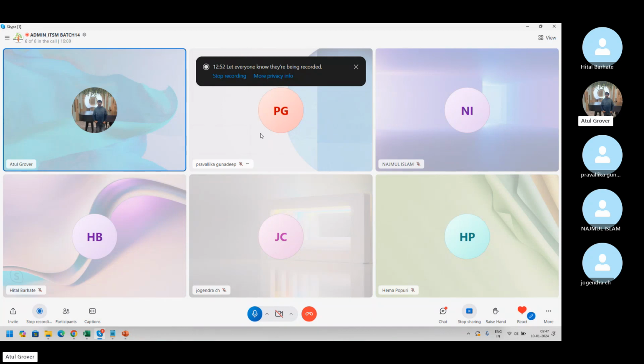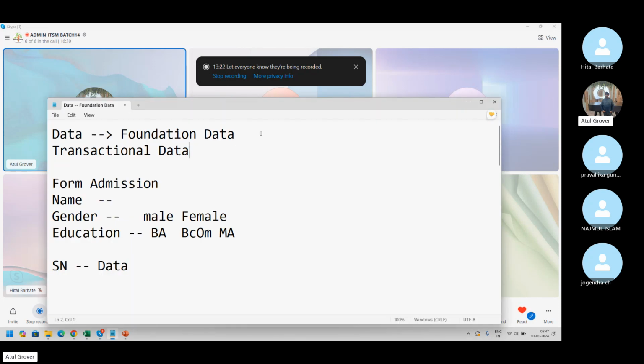Transactional data is the data which is generated at runtime, which has a life cycle and which gets closed. Can you bring anything from the market which can stay years and years and never finish? Not possible. You bring 5 kg of rice, it will finish in 5 weeks or 5 months or 5 years, but it will definitely finish. So transactional data is like your incident records, your change records, your problem records, your request records. These are called the transactional data.